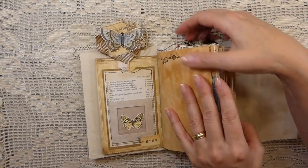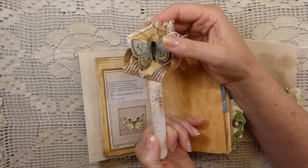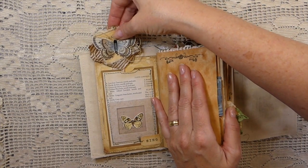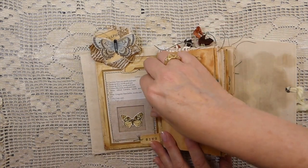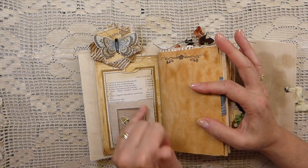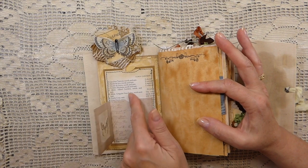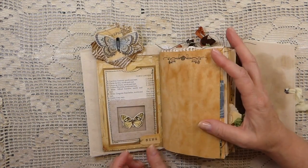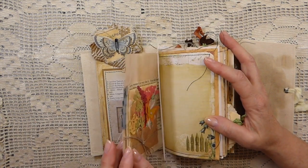Okay so recently I did a tutorial for my patrons on how to make this little altered popsicle stick. So this is one of the tutorials that you would receive if you become a patron. I just love it. I think it's beautiful. There's so many uses for those and then you could also add a tag to that pocket. Here I just made one of the little slides that was gifted to me from Charlotte Peterson. Thank you Charlotte. So what I've done here is made a pocket — a double pocket — and then that flips over and tucks behind this little tag. And I will have a tag for that. I overlooked that so I'll add a little tag to that before this goes out.